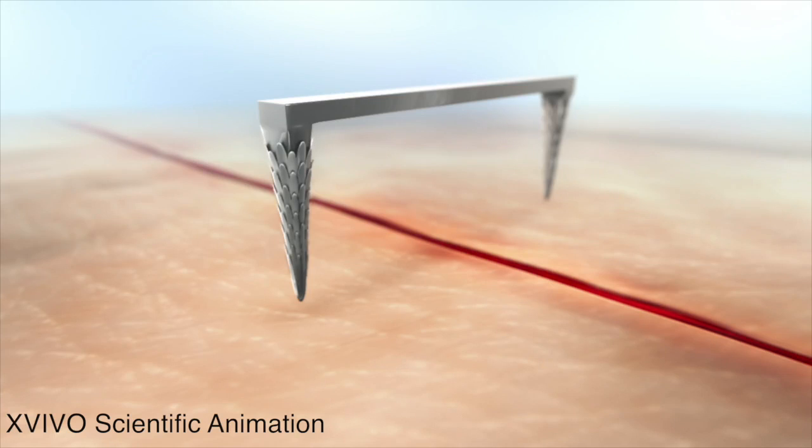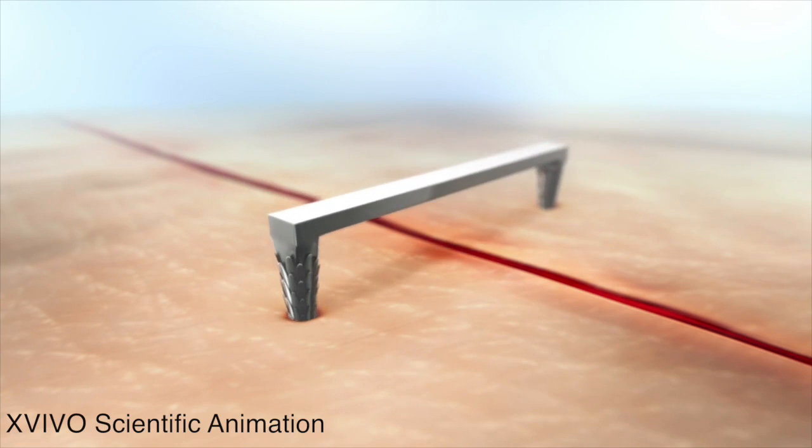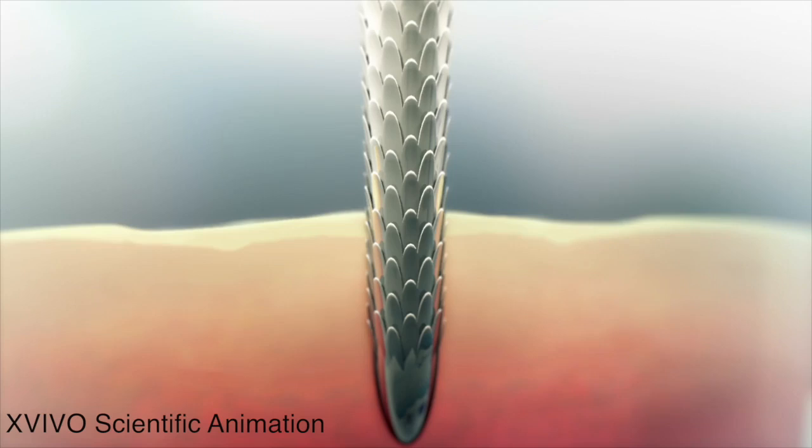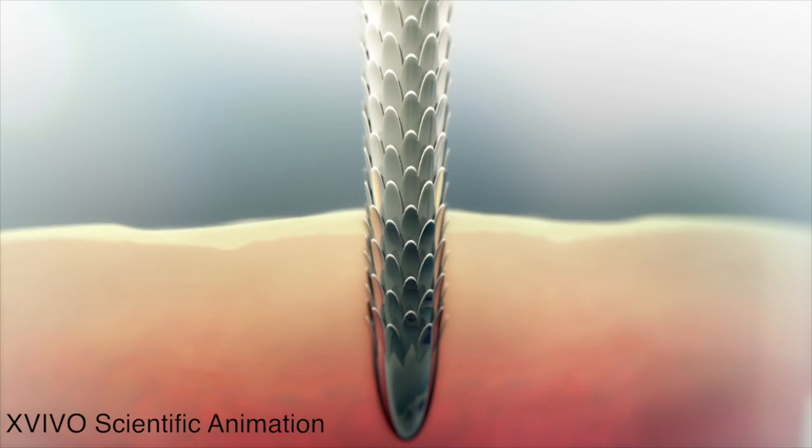So what we're developing now are staples where either end are synthetic porcupine quills. This allows us to develop staples that easily insert into tissue with almost no tissue damage, so potentially no risk for bacterial infection. And because you don't have to bend them, they can achieve significant holding force just by the presence of those barbs. We can use much less complicated devices to place them, and we're also in the process of developing a fully degradable system, so you won't even have to remove the staples over time.